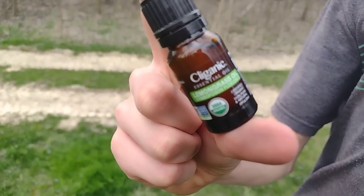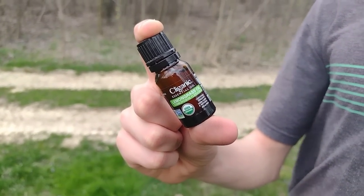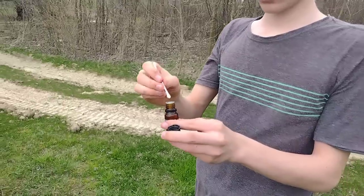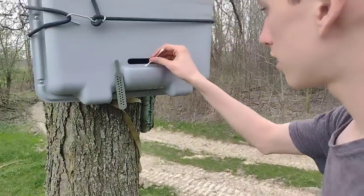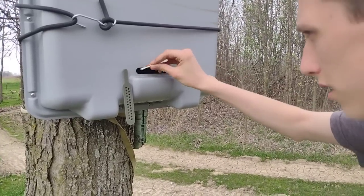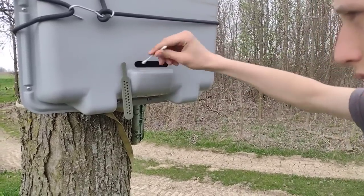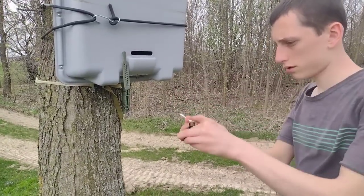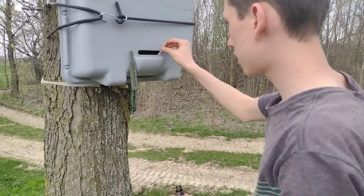What we need to do to our swarm trap is bait it. This is lemongrass oil, which kind of mimics the pheromones that the worker honeybees give off. So if you bait your swarm trap with some of this lemongrass oil, it will attract the swarms. We just coat a Q-tip with that lemongrass oil, and we make sure to very thoroughly coat the entrance to the swarm trap. And then after we're done wiping the inside and outside of that entrance, we toss that Q-tip into the bottom of the swarm trap.